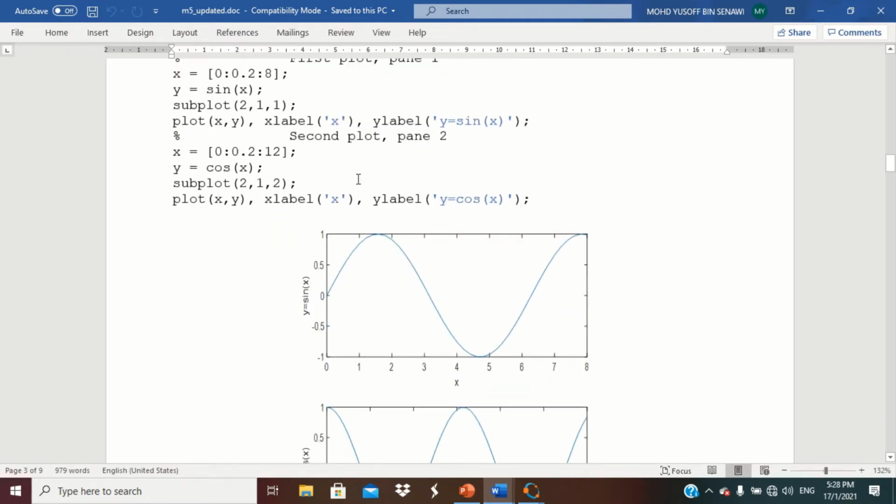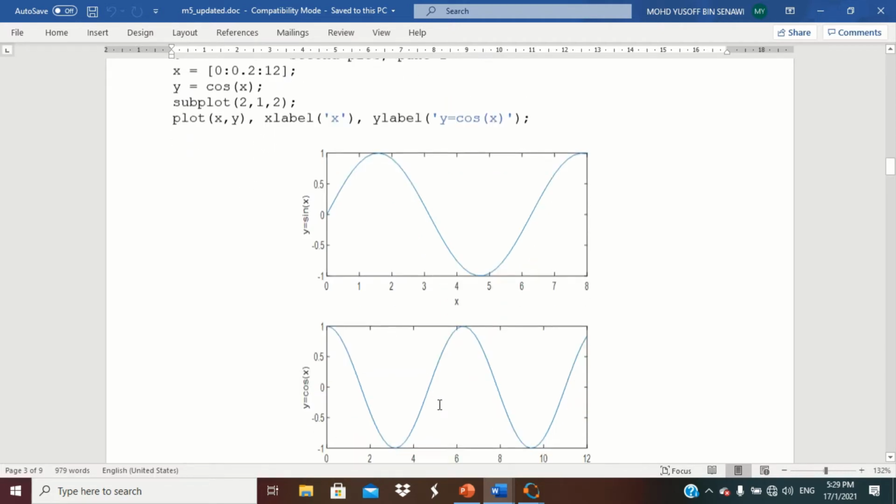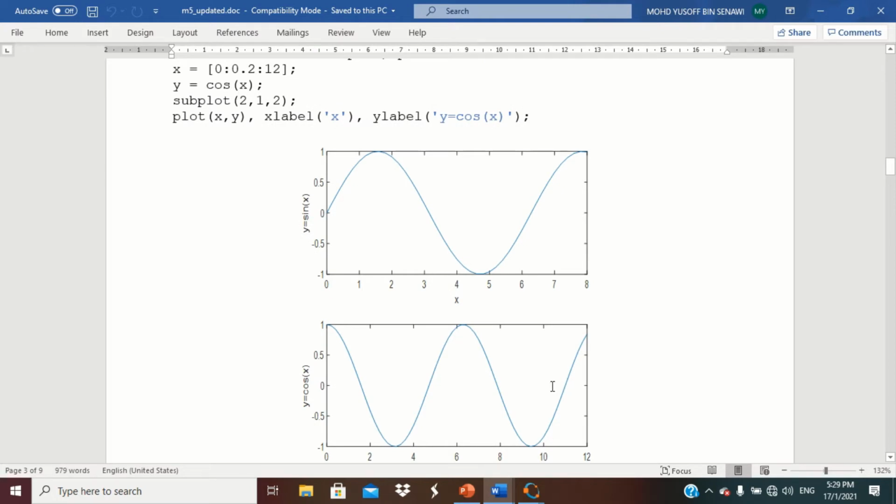So here we have, let's say, X series, and for each X, of course, we have Y equal to sine X. Subplot 2, 1. It means that in this single page, we have two pins. 2 times 1 is 2. 2 rows of pin in a single column. So in pin number 1, we plot X, Y. So you get this, sine X. Second plot, of course, Y equal to cos X. Subplot in pin number 2. So just below it, we plot Y equal to cosine X.